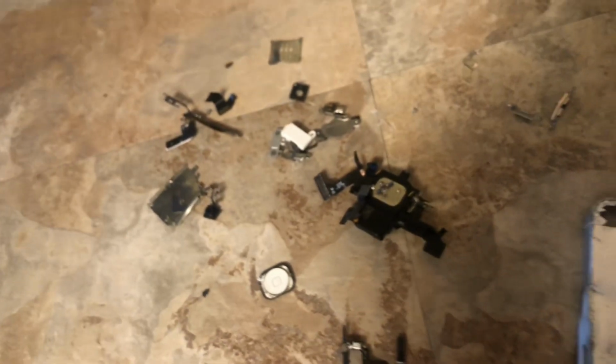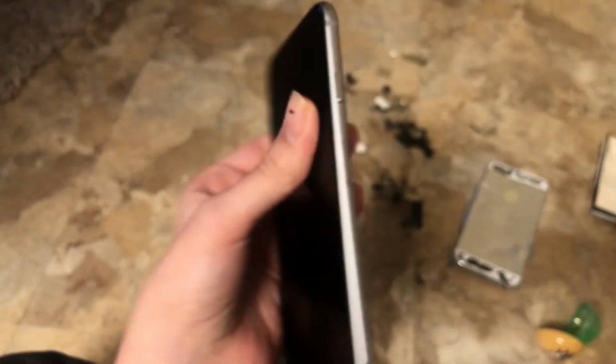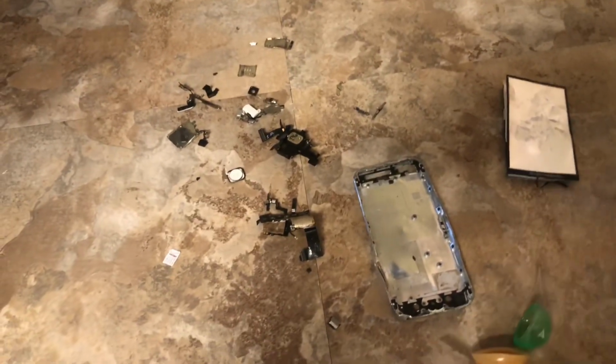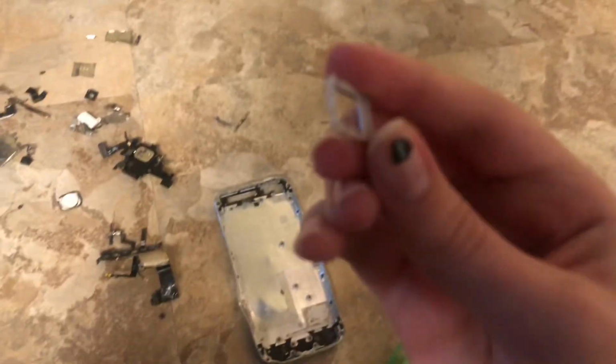Verizon. Yeah, guys, okay, I hope that gives you motivation to get a new iPhone 6 or 6 Plus, whatever it is. It'll be 20 million times more durable than the iPhone 5S. I mean, look what happened to it. Everything fell out, everything separated. I'm pretty sure Apple does this, the self-destruct mode, for people to buy new Apple products. Look, the SIM card tray even fell out. It's crazy, honestly.